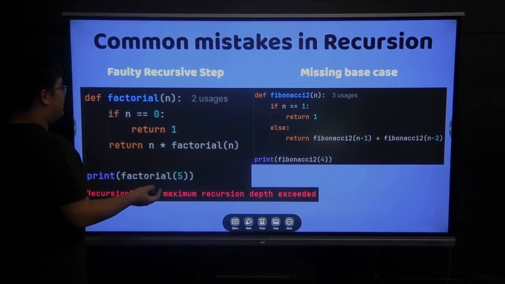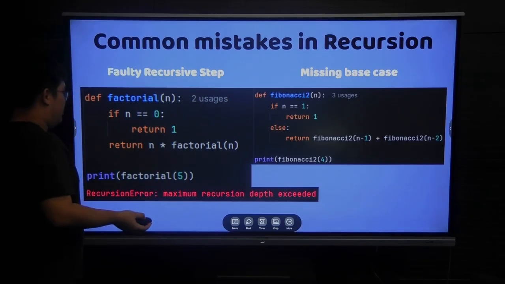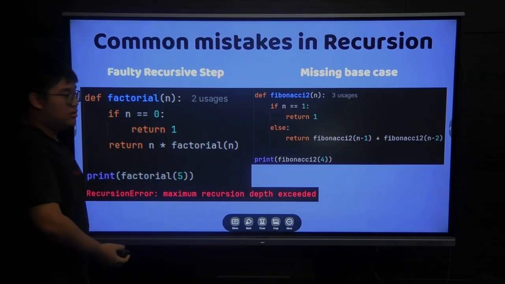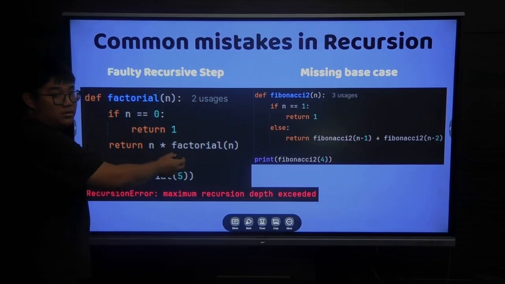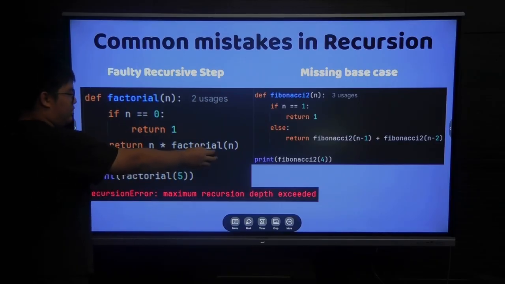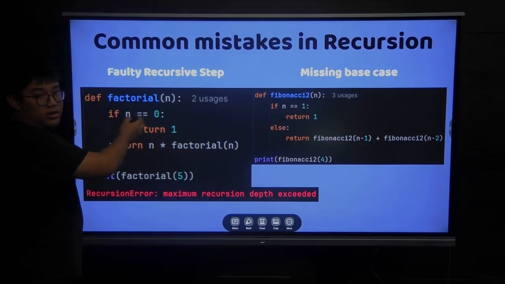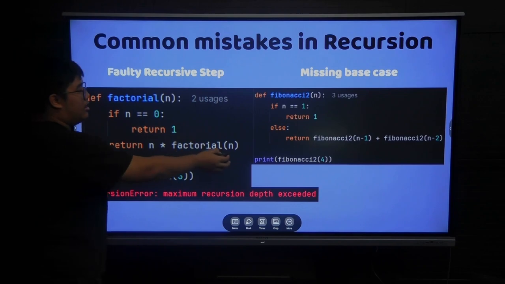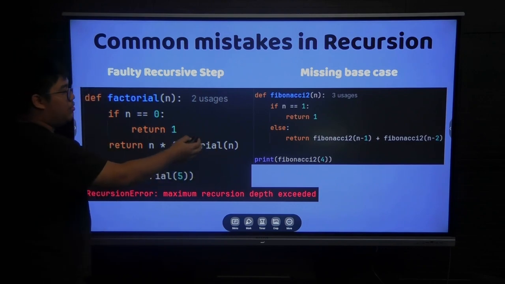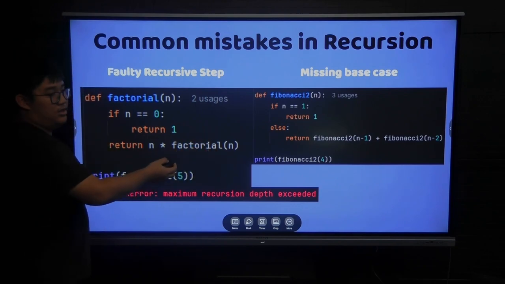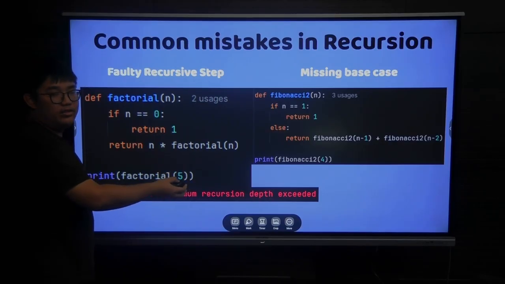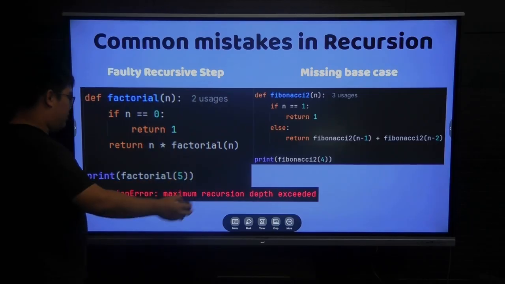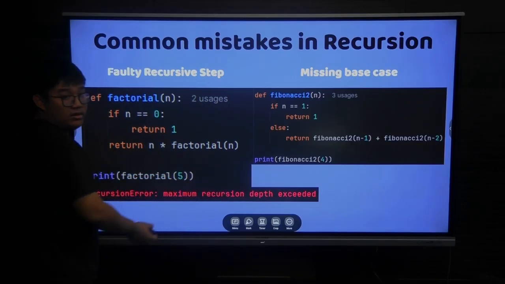Here are some common mistakes in recursion. A friend in the previous slides may have mentioned this already with a faulty recursive step where you do a recursion but you don't do the steps correctly, where this is n, which will result in an infinite loop, and it should be n-1. And over here where you have a missing base case, it will also infinite loop because it could loop to a case where you don't have the value for it, where it's not defined, and so it will result in an infinite loop, like here, recursion error.